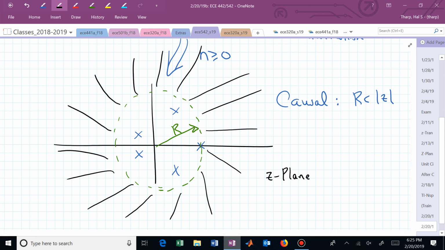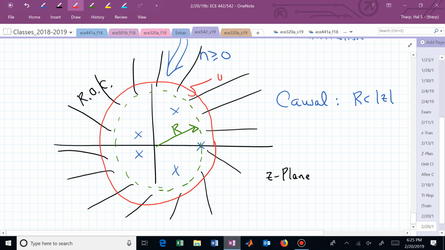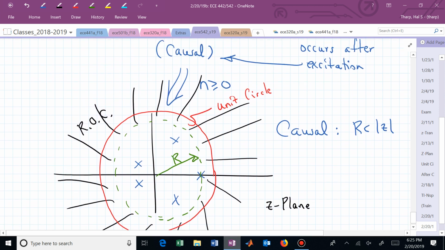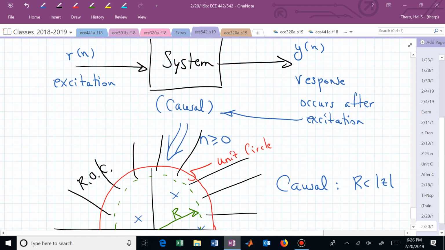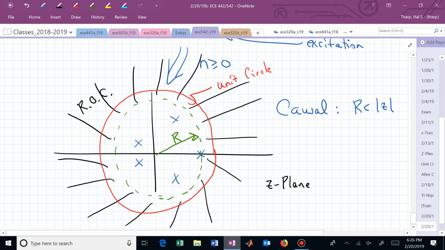And to be stable, where do we need our unit circle? So here's our region of convergence. Now to be stable, we need all of those poles, that's supposed to be the unit circle, to have values, because now those modes are going to be raised to n's that are non-negative, and that means they have to have magnitude less than 1. And this is the picture now that is associated with a system in this class that's going to be stable. We need all of its poles inside the unit circle. That's why if we now start talking about stability, you say, oh, where are my poles relative to the unit circle? That's why we're making that connection.